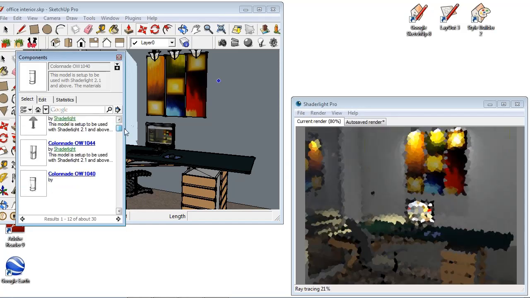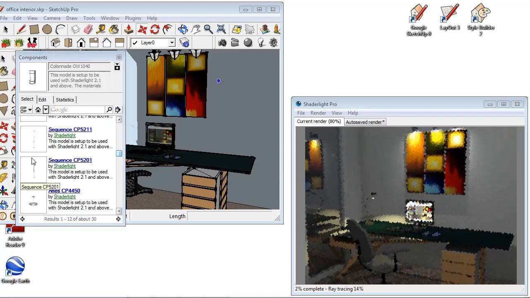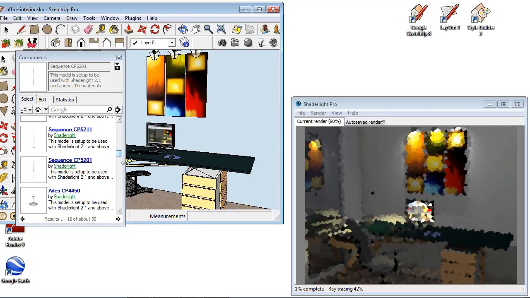Important to mention there that Martin's using 2.1, which is the software releasing next week. So you won't be able to do this quite yet in the current version that you have. You have to wait till next week before you can download that bit of software. But as you can see, it's a bit of a sneak preview of what's to come.